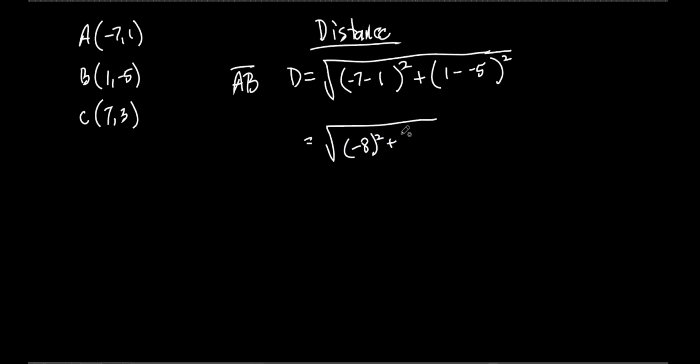I'm going to show you every little step. You might be able to do this in your head. You add those up, and that's what? 6. And that's squared. Let's do it over here. What's that? 64, right? Negative 8 squared, because negative times negative is positive, right? And then 6 squared is 36. What's that? 64 and 36. Well, that's 100. Do I just leave it square root of 100?